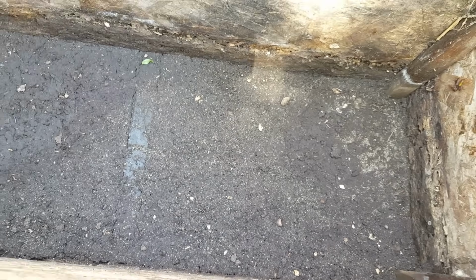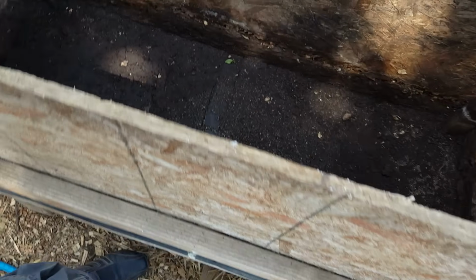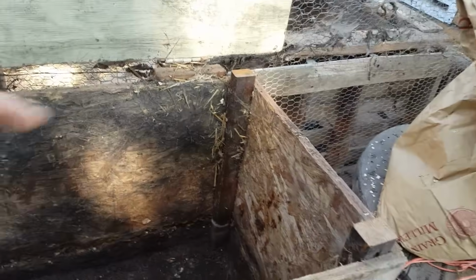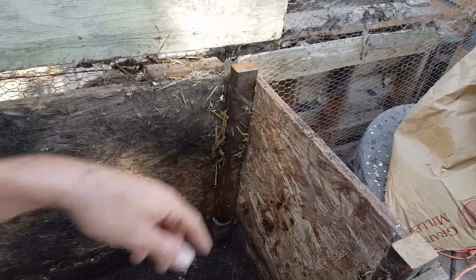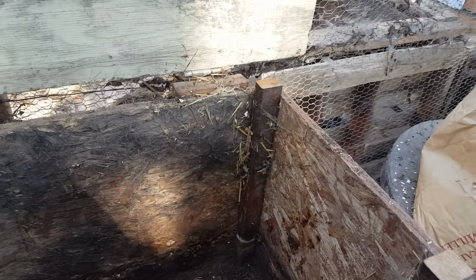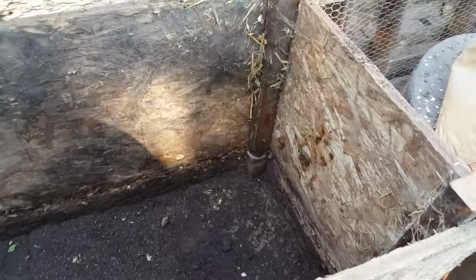And I talk a lot more about my strategies and reasons why I built it like this in my video, so go ahead and check out how I built this. This is where the soldier fly are going to eat and get bigger as larvae. Then, I still need to put the holes in this and ramps, but they're going to crawl up ramps and crawl out straight into the chicken coop, and they're going to feed themselves to the chickens. So that's that process.